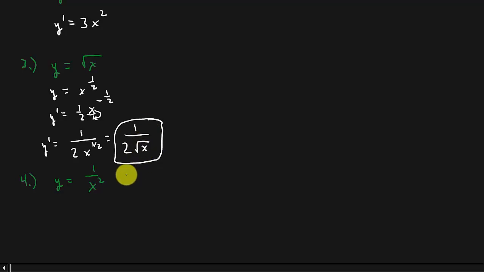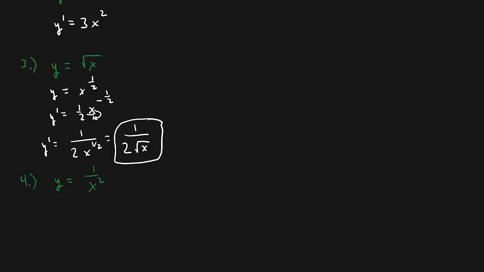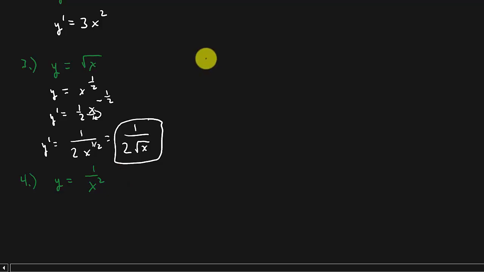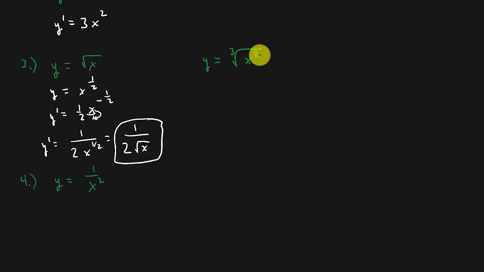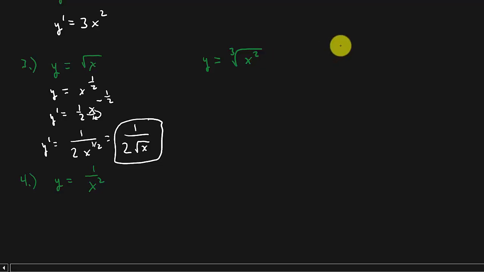Okay. So another example I want to work that I didn't write down, but let's do another one. What about if we do y equals the cube root of x squared? What if we wanted to find the derivative of that? Okay, so let's remember from algebra, if we have a to the m and we're taking the nth root of that, do you remember that you can rewrite this as a to the m over n? Okay.